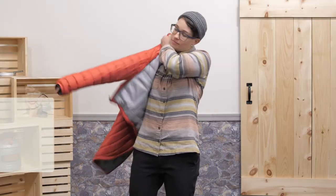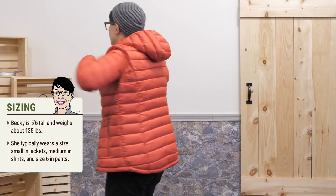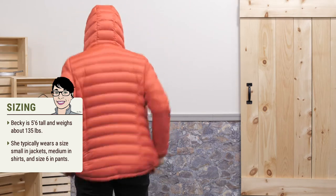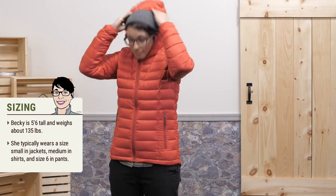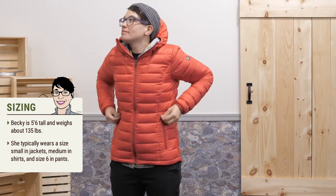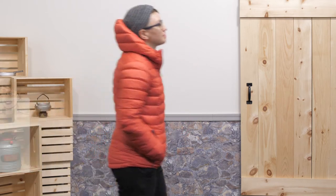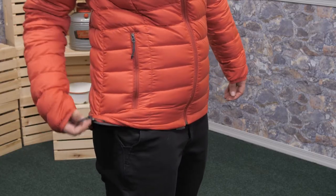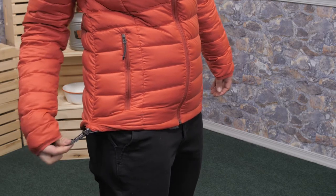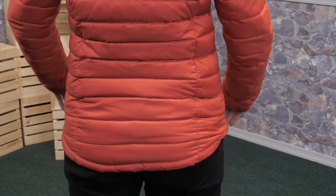The fit here is excellent. I am wearing a medium and it is perfect for me. The sleeves are pretty long so you are not left with cold wrists, and the length of the jacket covers your hips and has a dropped hem in the back so it truly doesn't ride up. The hips, the waist, the chest and the shoulders fit super well with room to move. It has a cinch at the hem, but I find that it falls just at the right spot on my hips that I don't need to use that cinch unless I am wearing a backpack with a hip belt.